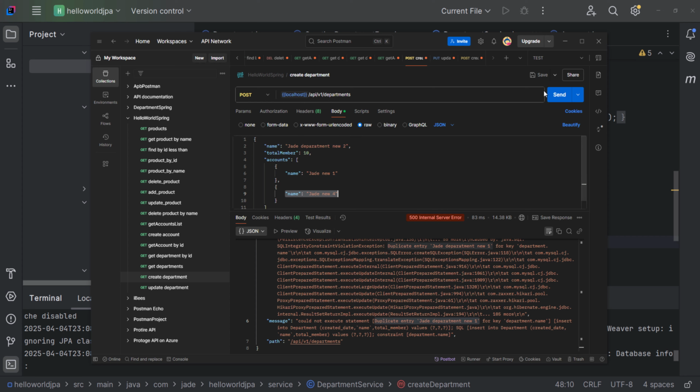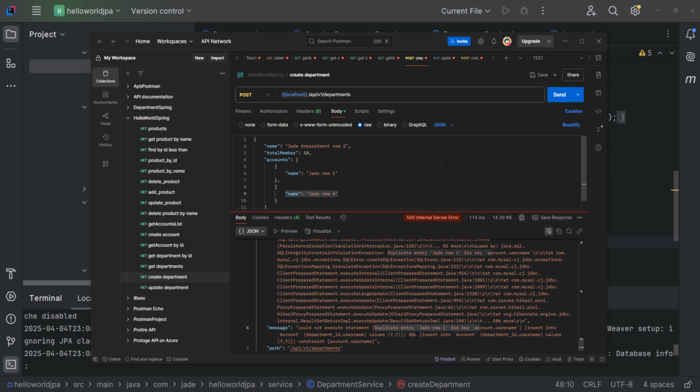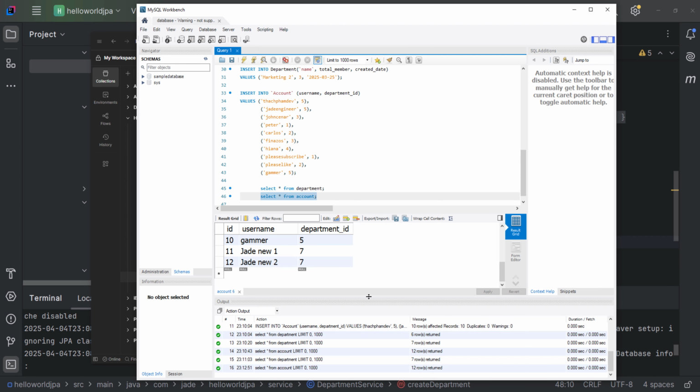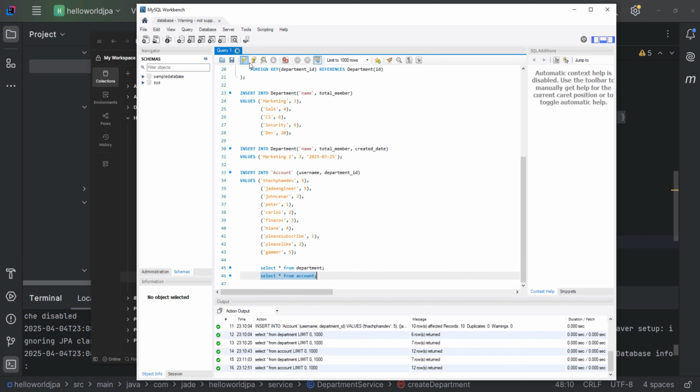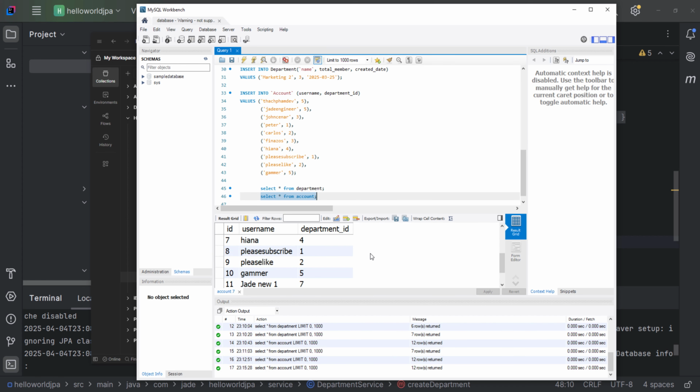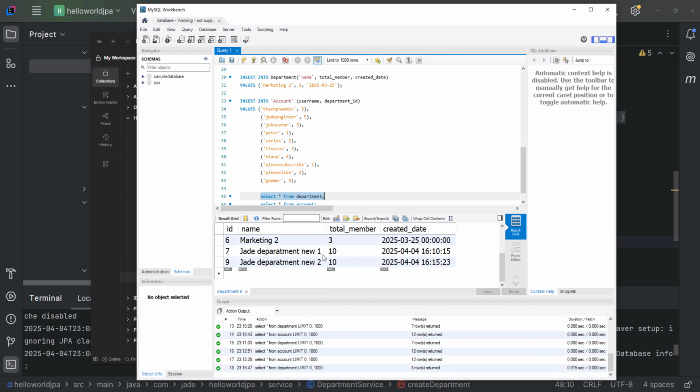But let's check. You can send again and go back here and check the account list. Yeah, maybe. Alright, because the second item comes after, it cannot be added first. But for the department, you can check it, and you see we have the J department new 2 here.